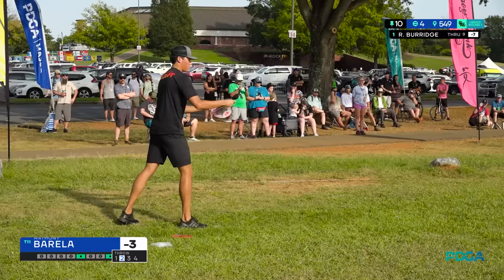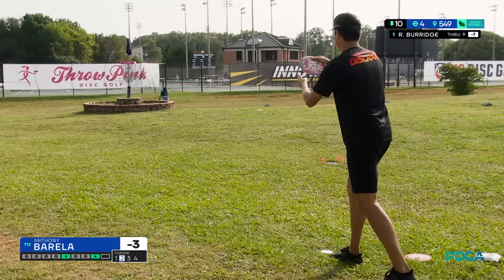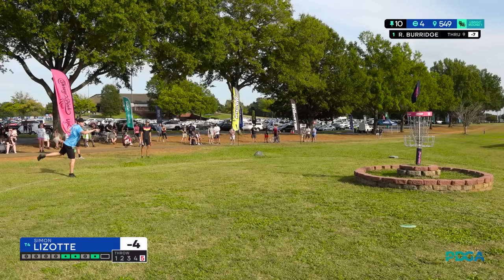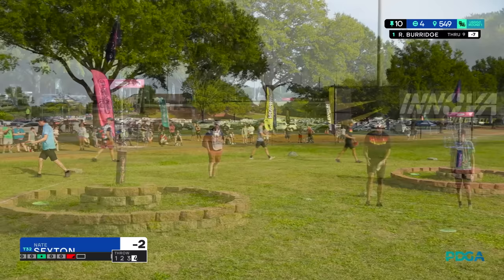You know, this is a classic hole of what Winthrop does to you. It kind of lulls you to sleep if you try to play the layup game, and then all of a sudden you're out of nowhere, you're looking at a 35-footer for bogey, and you're like, that's so easy, and I missed by a foot. Because Simon's original shot, as he misses this, and he's going to take double, his other shot is actually closer than that one is right there, possibly.